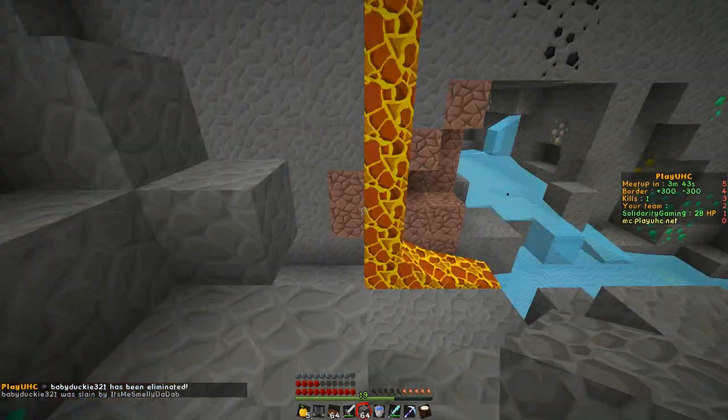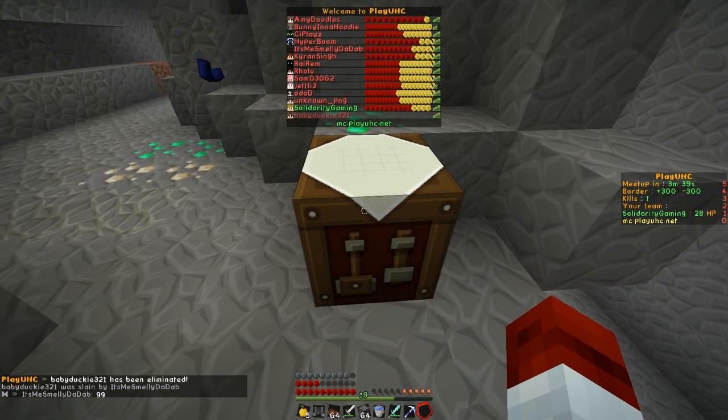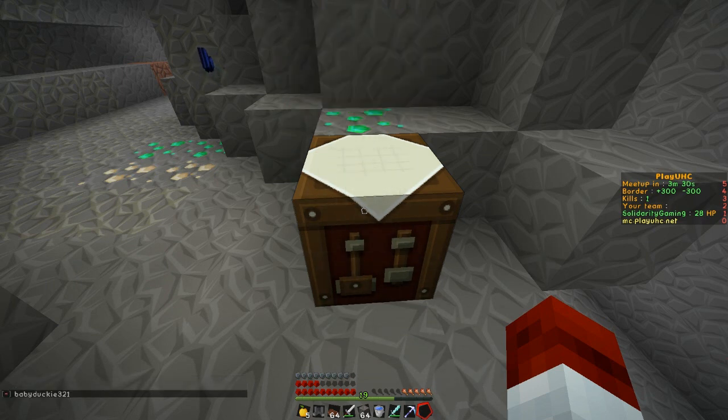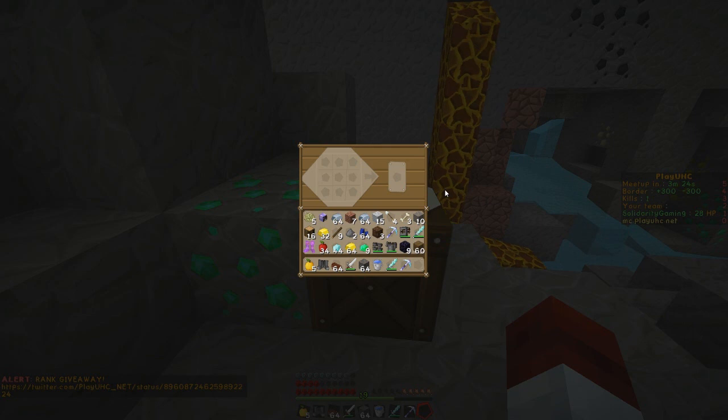Get rid of that. Right. Crafting table down. There's so many people dying. How many people left? 1, 2, 3, 4, 5, 6, 7, 8, 9, 10, 11, 12, 13. There's 12 people left, and there was like 21 people in here. So I am in the last 12. Golly gosh. It's a great day to be alive.